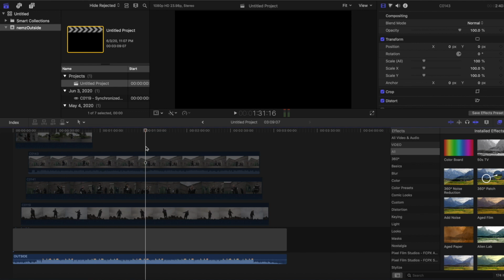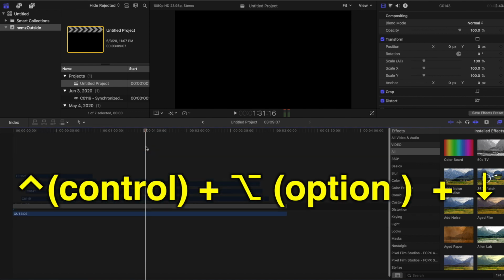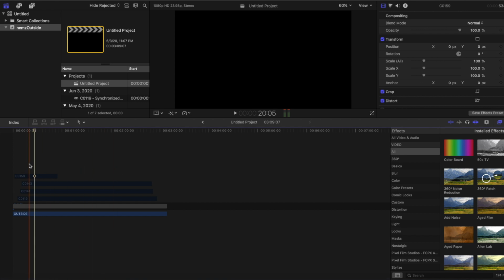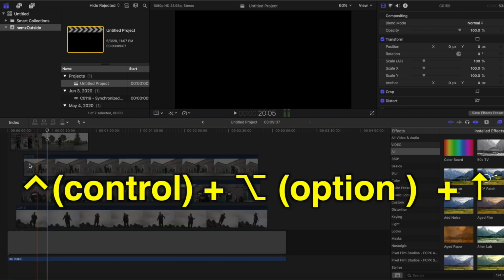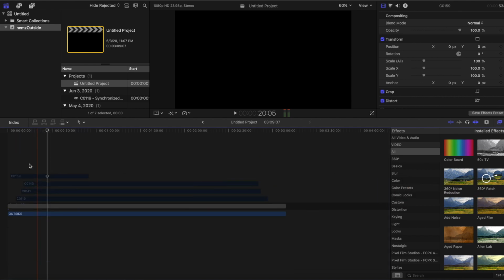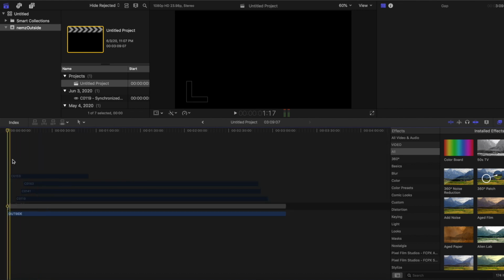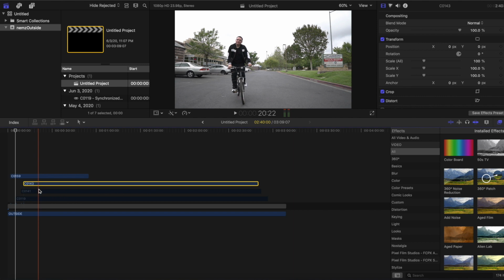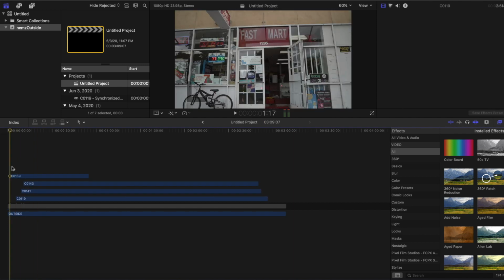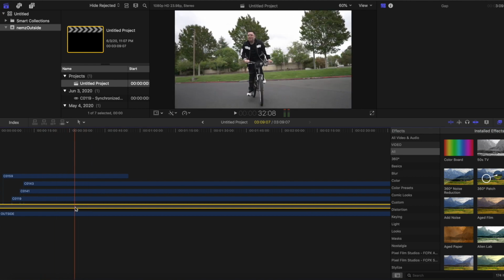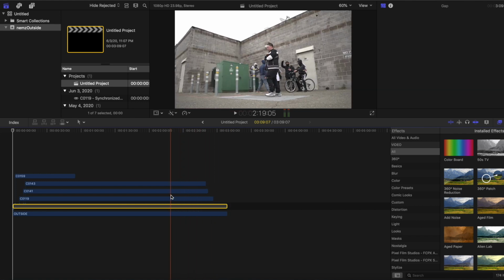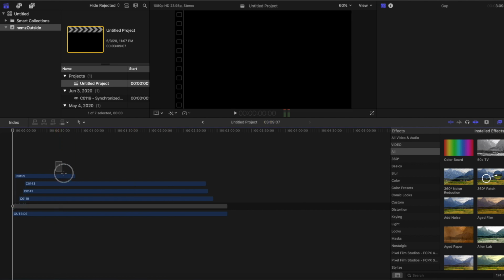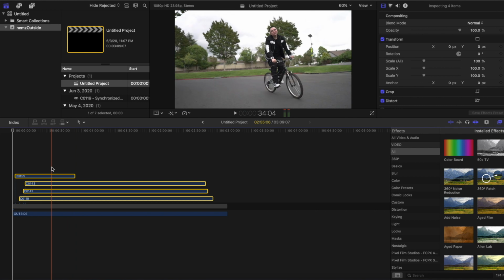And then at this point, I hit Control Option down. Basically make everything easier to see right here. You could always hit Control Option up to expand those, but I'll just set it this way right now. And at this point, you're basically ready to get going however you want to start chopping it up. This gray empty clip right here basically prevents this whole magnetic thing from going all crazy and moving all your files all over the place. All these video clips on top are going to be snapping to wherever you tell them to.